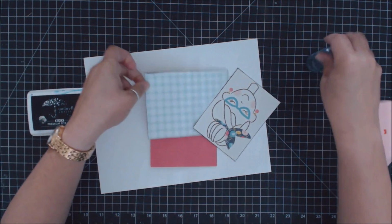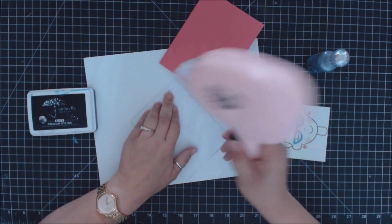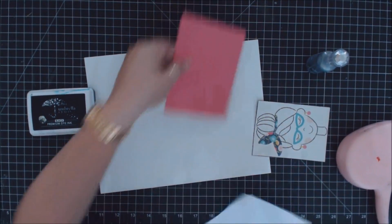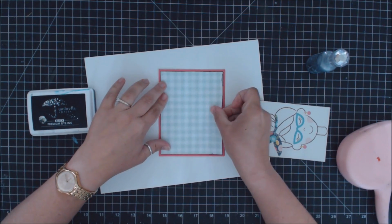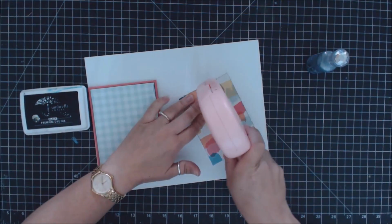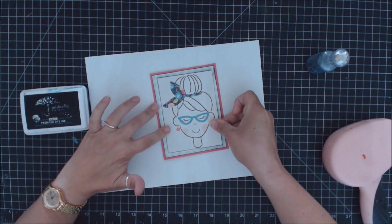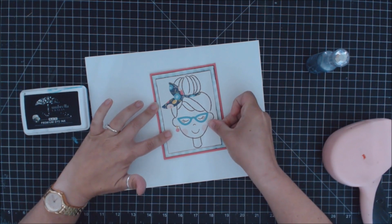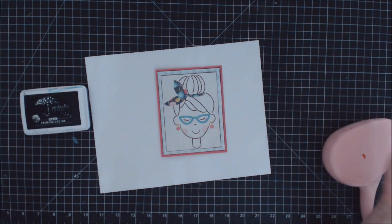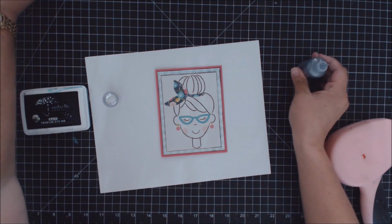All the cards I'm going to do for this particular kit are going to be an A2 size, so it just makes everything simple. And then glue everything down. Just stick everything together. Sometimes you don't need a sentiment with a card. It allows it to be used for anything. And so this particular card, because it doesn't have anything but a little girl's head or a woman's head, it could be a birthday card. It could be a thank you card. It could be a get well soon card. It could be whatever you want. It could be just a thinking of you card. There's so many options here.